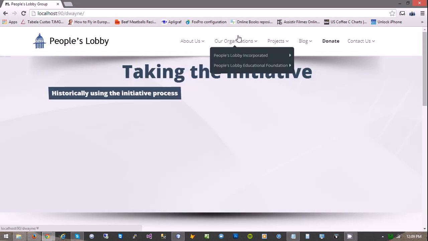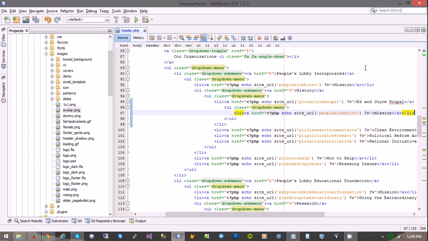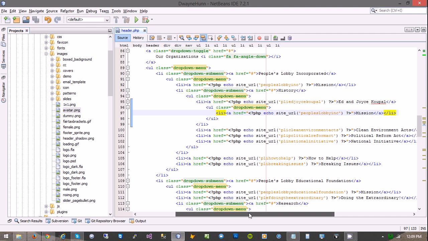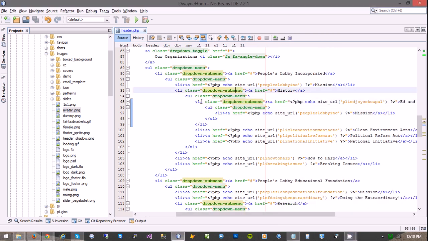Now when we refresh the page, go to People's Lobby Incorporated history, and then just look here. I'm just adding here the class dropdown. I forgot that before.